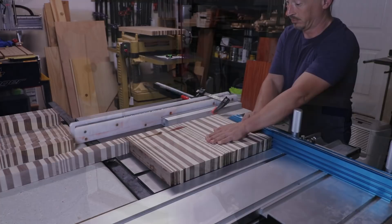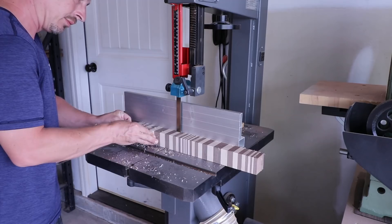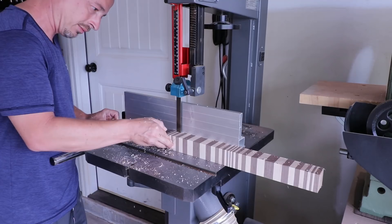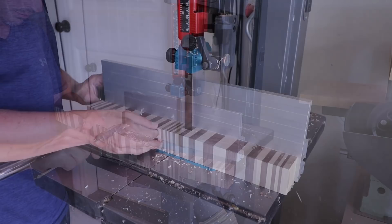Now that everything's cut down into the overall height of the strips I need, I'm going to cut all of these pieces into the exact same thickness strips as before for the initial two panels. I'm cutting these on the bandsaw because the bandsaw blade is a lot thinner than the table saw, so it generates a lot less waste. You'd be surprised cutting 80 or 100 strips how much waste is generated on the table saw. I can also control thickness a lot easier on here and get them down to within about a millimeter of what I want, and then they'll be drum sanded later to get them to final thickness. It's a little tedious but it pays off in the long run.